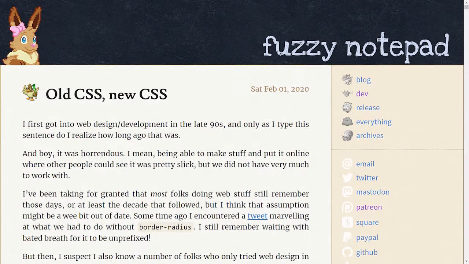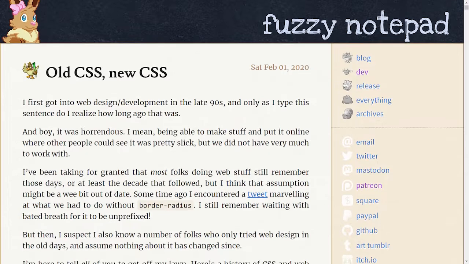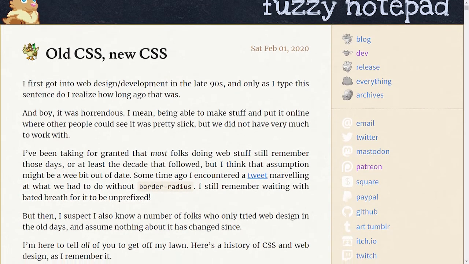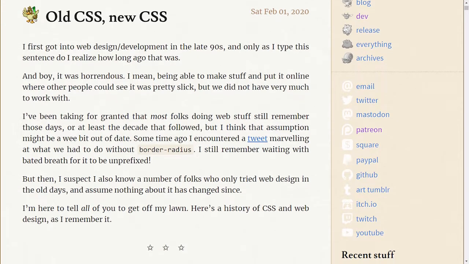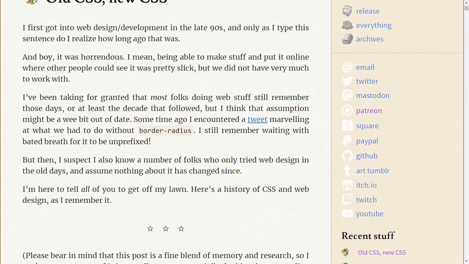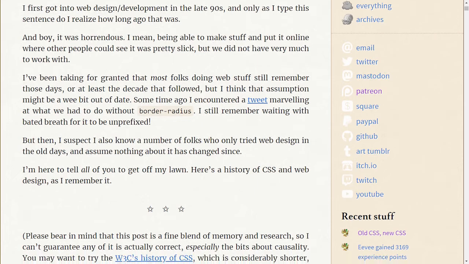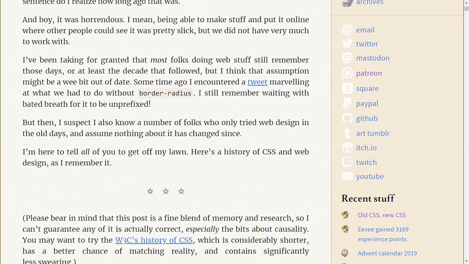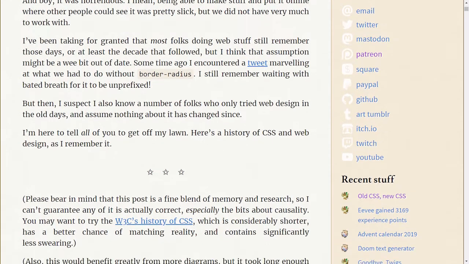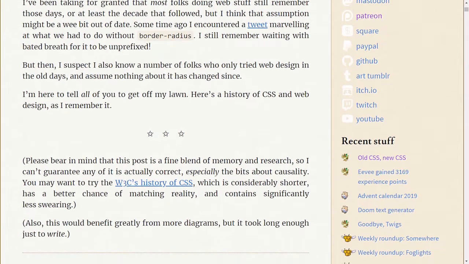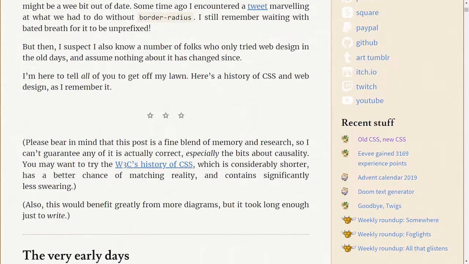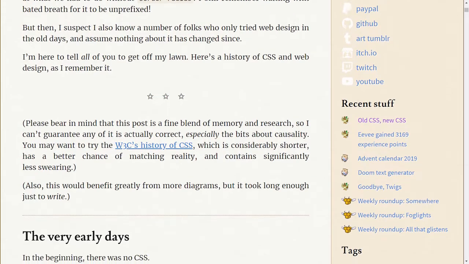The very next point on my list is an article All CSS, New CSS by Ellie Woods. It's an exciting retrospective overview of web design evolution and its effect on styles. You can find a lot of screenshots and bits of code here. A great trip down memory lane for any of you who are interested in the history of the web platform.